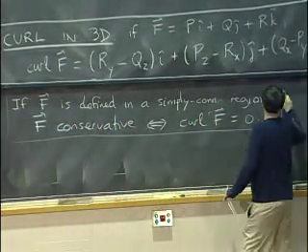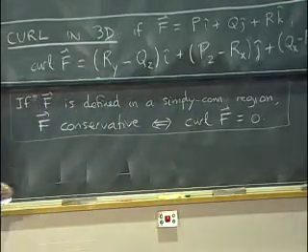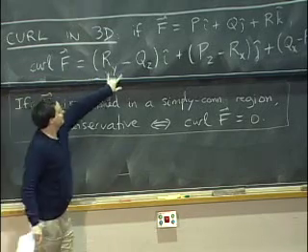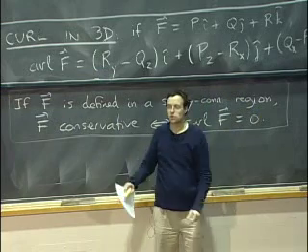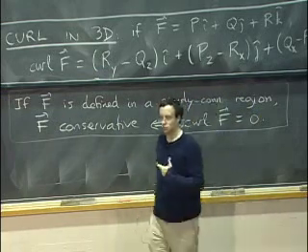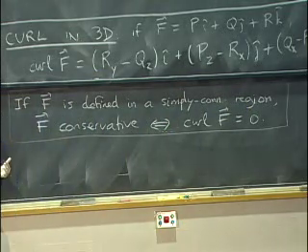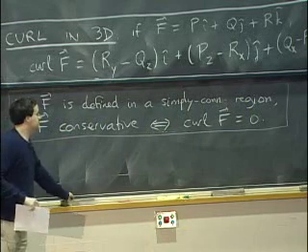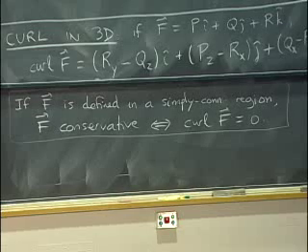Now, an important difference between curl here and curl in the plane is that now the curl of a vector field is again a vector field. See? These expressions, they are functions of x, y, z, and together you form a vector out of them. So the curl of a vector field in space is actually a vector field, not a scalar function. Now, okay, so I've delayed the inevitable. I have to really tell you how to remember this evil formula.